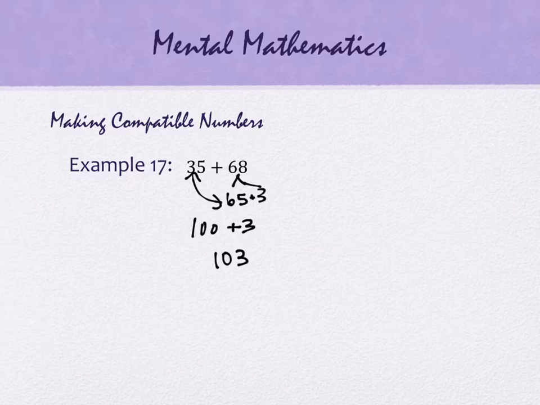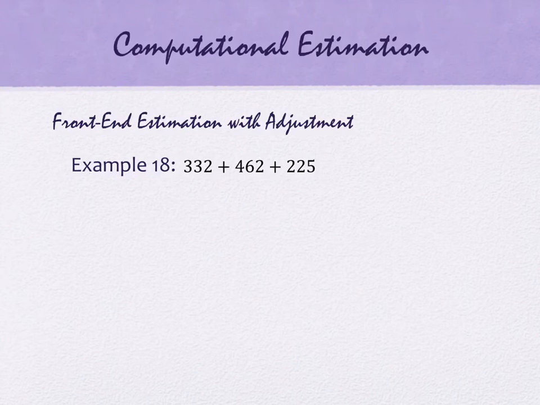As we go through the next sections of material, 3-3 is subtraction, 3-4 is multiplication, 3-5 is division. We're going to encounter this same structure where we look at what happens with these different ways of thinking about the mathematics: different models, algorithms, computational like this, mental math, and also the next one, which is computational estimation. So what we're doing now is we really are estimating. Estimating means that my answers are not going to be precise. They're not going to be exact.